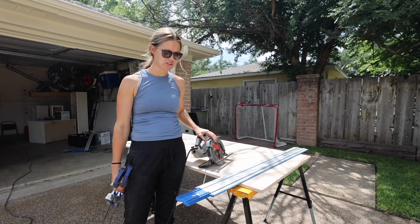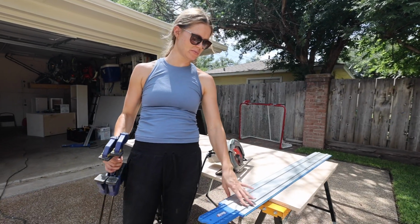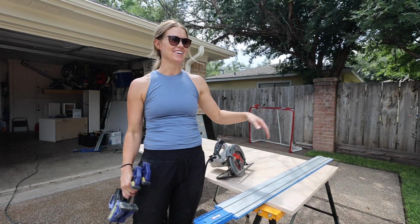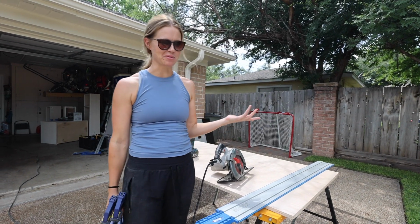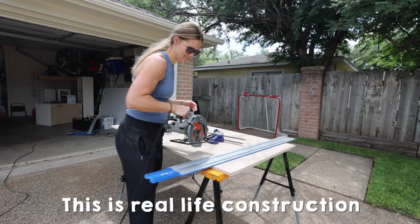All right, so I got my Craftsman AccuCut thing, but I realized I didn't get all of it. There's a part that attaches to my saw. Apparently I'm tired or something, but I'm gonna just clamp this onto the board, use it kind of as a straight edge, which I could have done with a board. And so now I feel dumb because we wasted 20 minutes, but it is what it is. We're gonna see how much we can get done. This is real life construction.